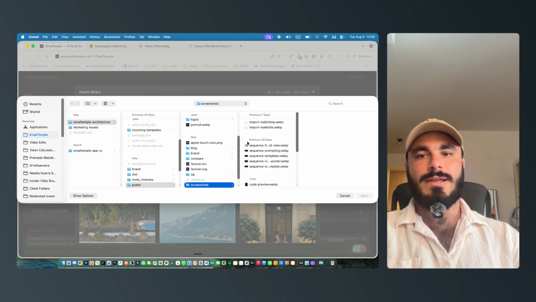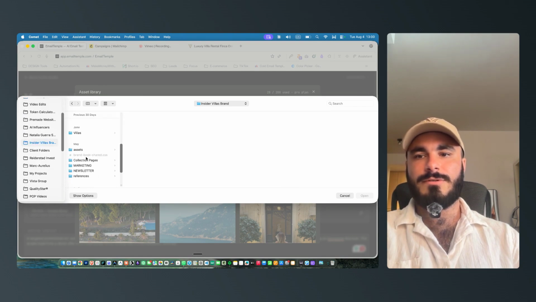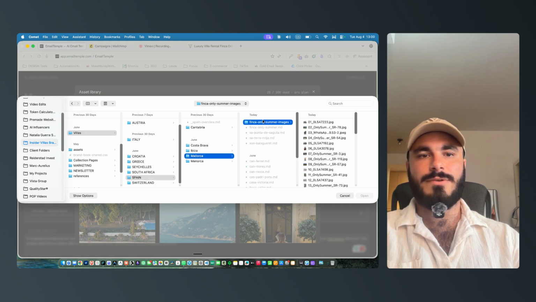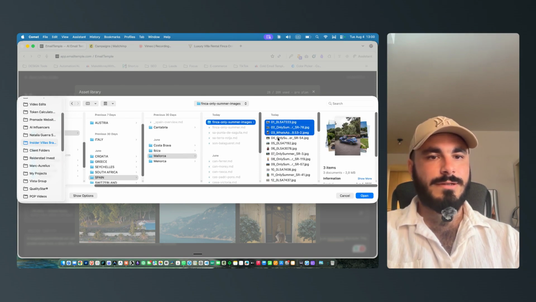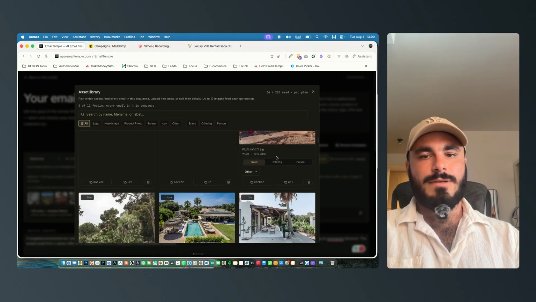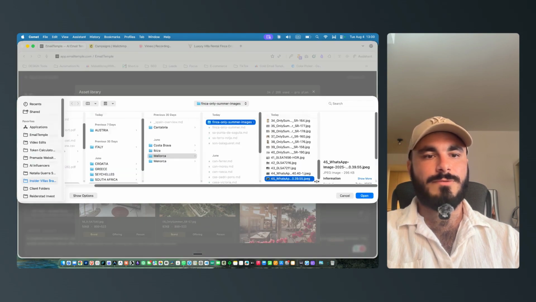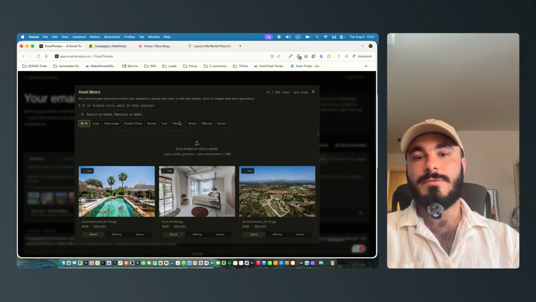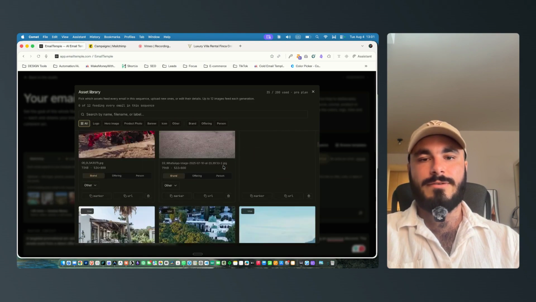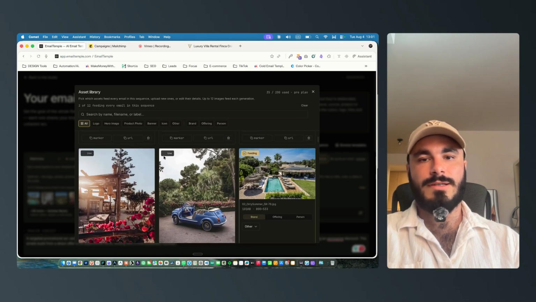So now we can go ahead and add some images for this sequence. Just go to that specific folder, Spain, Mallorca, I think only summer images. And we're going to go ahead and pick out some ones that we like. So I like this one. I like this one. Yeah, I like that one. We can have that one as well. Okay, could this be good enough? Maybe add two more, just two more, one from down here, the pool. Let's add this one here. Bam. Beautiful.